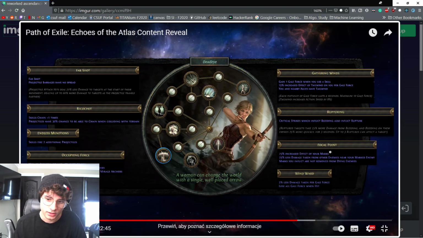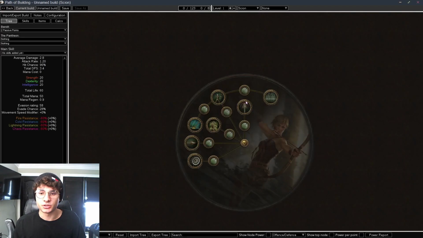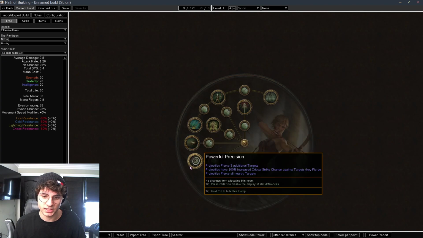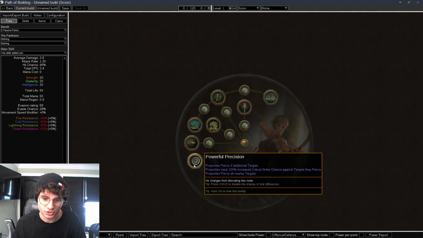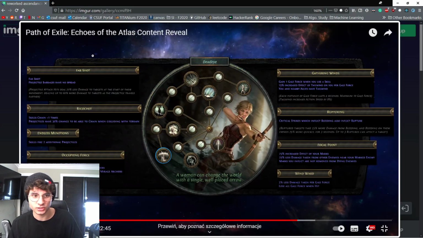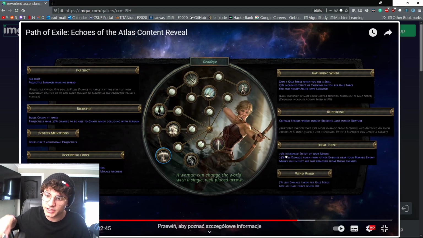Okay, Focal Point. This is a new node, but essentially it's sort of replacing the crit chance that you get from Rupture and Powerful Precision. So if you look closely at all these notables, you don't get any crit chance. 0 crit chance. And this is kind of a problem because we're a crit build, right? An on-hit crit build. So we don't get any crit chance now. However, there is crit chance hidden in here. It's just maybe you have to look a little closer. We get 75% increased effect of our marks.